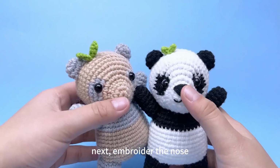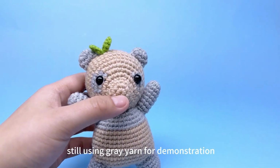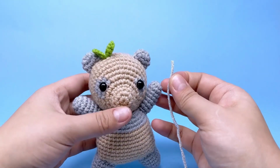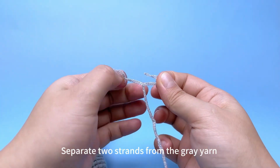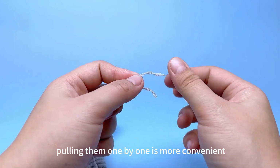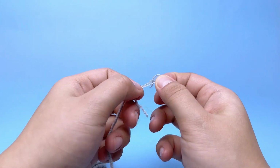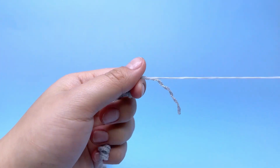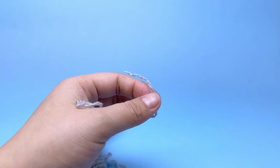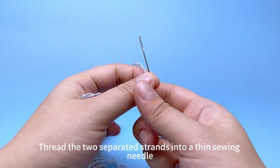Next, embroider the nose. Still using gray yarn for demonstration. Separate two strands from the gray yarn. Pulling them one by one is more convenient. Thread the two separated strands into a thin sewing needle.